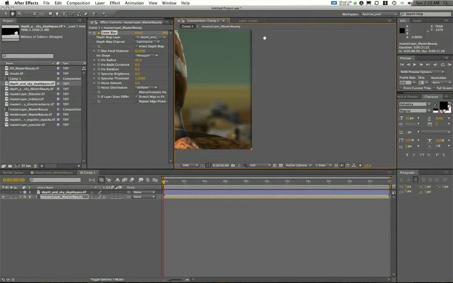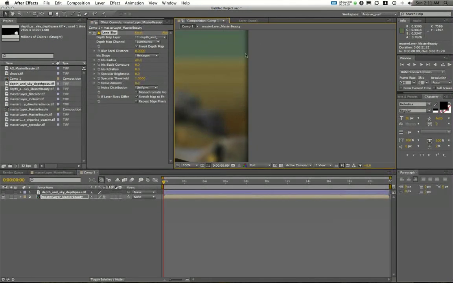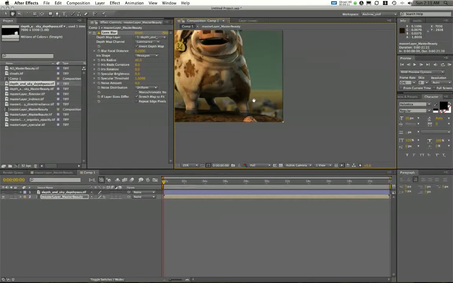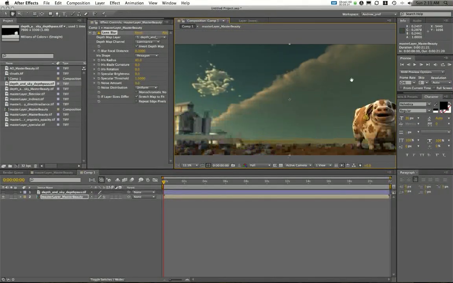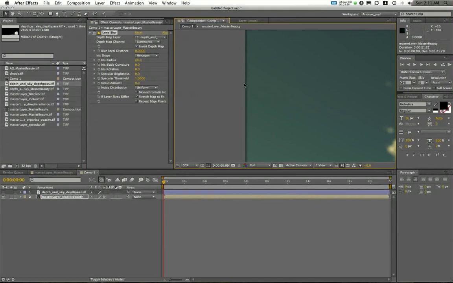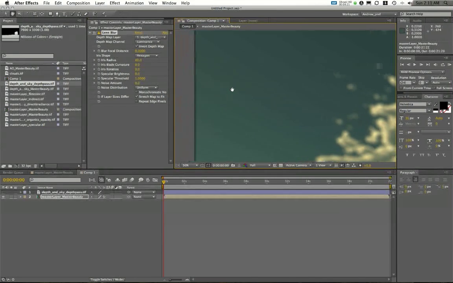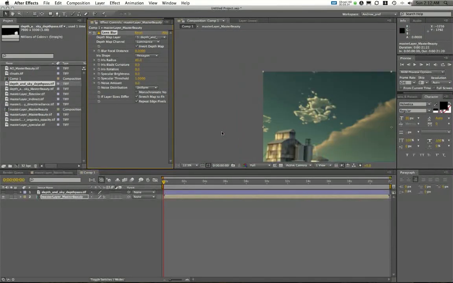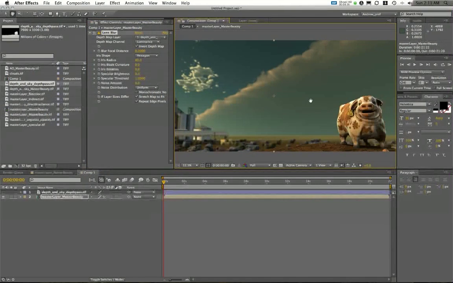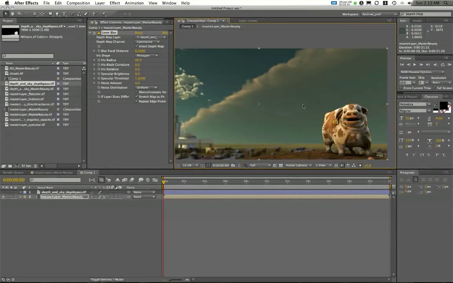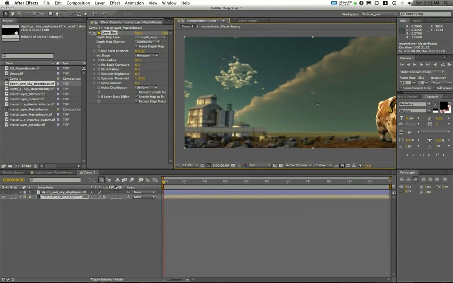Although you'll notice here, right along the edge, that I have this sort of dark fringing. One of the things that I always recommend doing when applying a lens blur is, what it does is it tries to blur beyond the edge of the image, and it's just finding black out here. So what you want to do is turn on repeat edge pixels. And when I turn this on, you'll obviously see here that the fringing goes away. So I can use that to clean up my borders, and this gives me a really cool depth blur. So it's a very, very fast way to do this, way faster than I think rendering out in Maya.